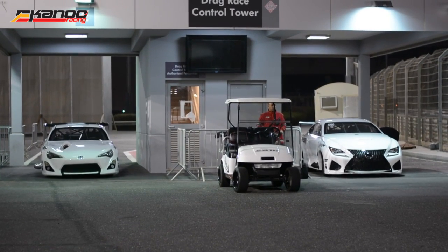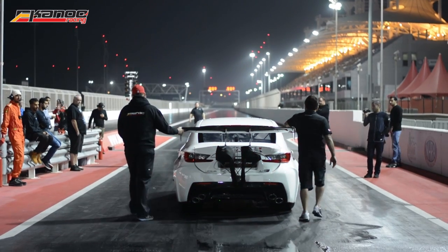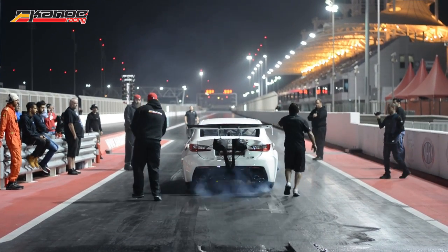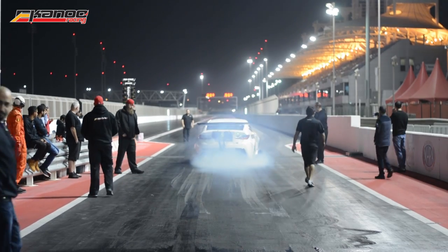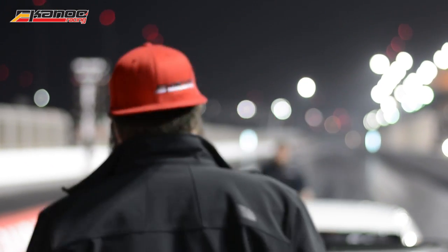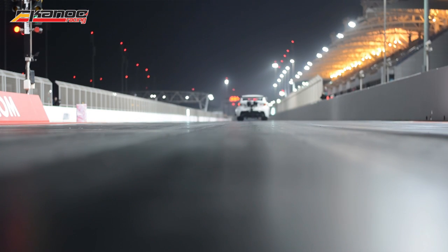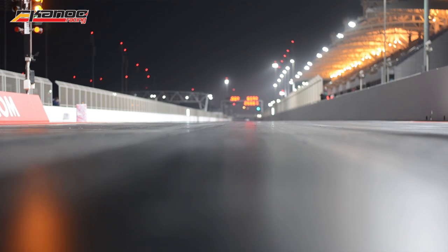The RCF Super Street car, the goal with that car is to try to just pick it up a little bit from where we left off in round 1. We ran really well, and hopefully we can run well at this round 2. It would be great if by the end of this event we could put a 4.0 second elapsed time up on the board. I think that would really make EK happy, boost the morale of the team and all of that kind of stuff.